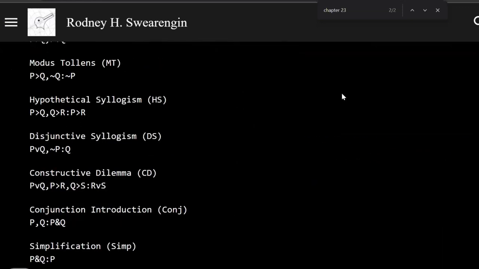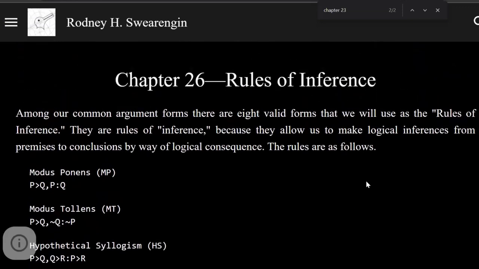So the rules of inference are right here at the beginning of the chapter, chapter 26. And we've talked a lot about modus ponens. Modus ponens is a rule of inference. We've proved using a truth table that it is a valid argument form. And now, when we do proofs, we're going to use this as a rule. So modus ponens now becomes a rule. It becomes like a move in a game that we're allowed to do. All right.